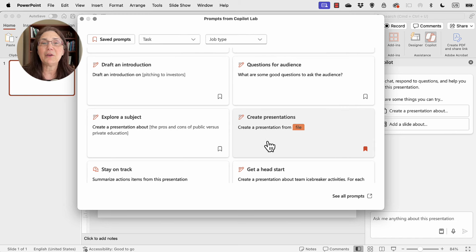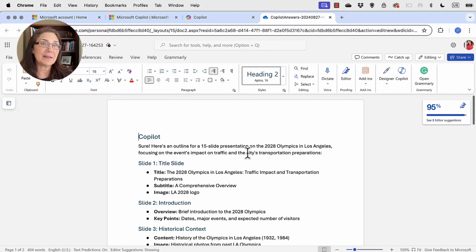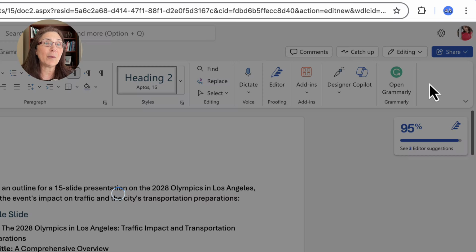So if I say create presentation from file, notice it's not prompting me to open a window and select a file. So right now, because of my Pro account, it's only accessing files in the cloud. So I have to go get a link to the file, add it to PowerPoint, and then PowerPoint will know what to do with it. Now, if you remember, I created this Word document here from the Copilot in the cloud. So I'm going to go and click on the share. Because it is in the cloud, I can share it. So I'm going to click here and say copy link.